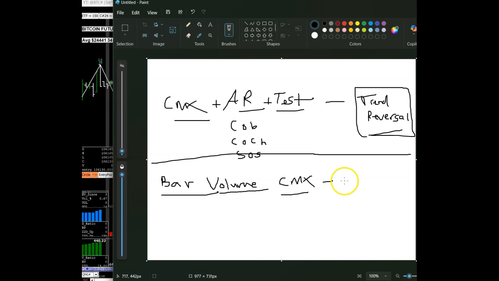which identifies the end of a trend, or very, very close to the end of a trend, meaning it occurs and now just wait for it. All right, end of a trend. So this is extremely important information. It can only be interpreted from bar volume. It cannot be interpreted from volume profile. So that's why you need bar volume. And you can use volume profile as well for trade location, identification of value, value shifts, whether value is going up or down and stuff like that.